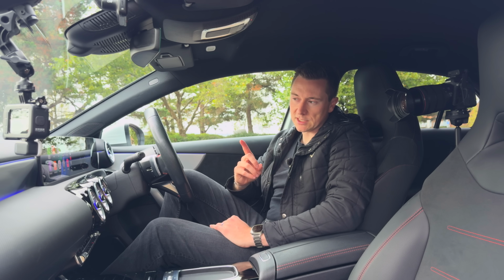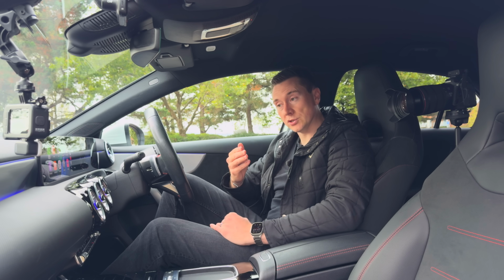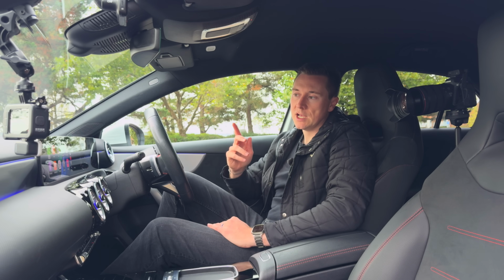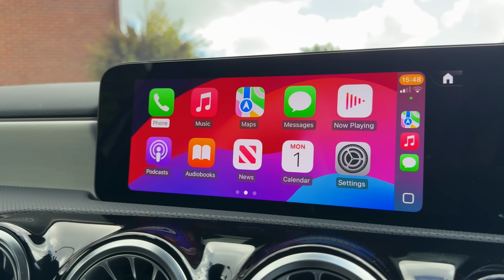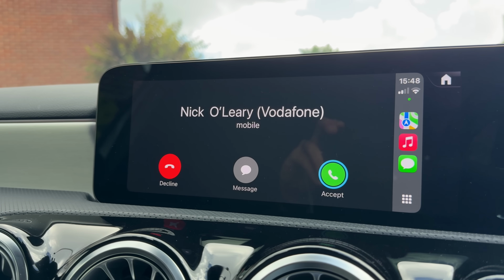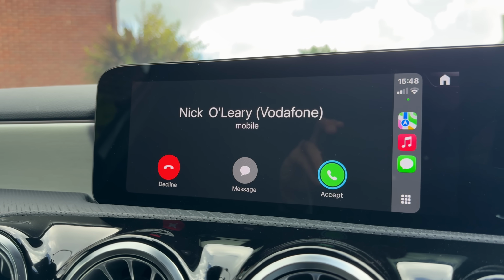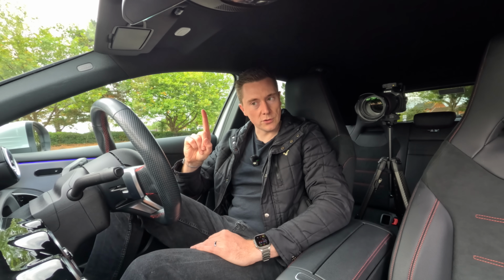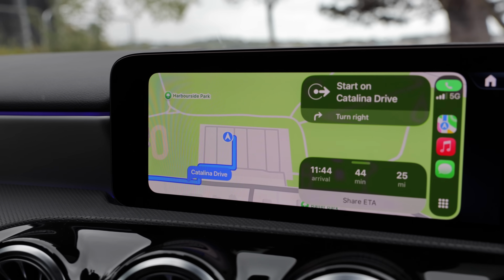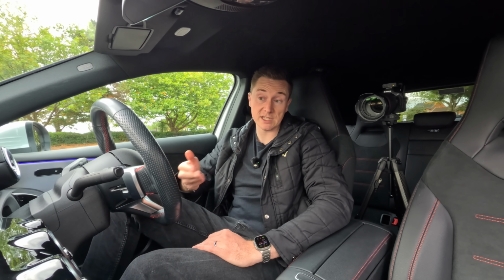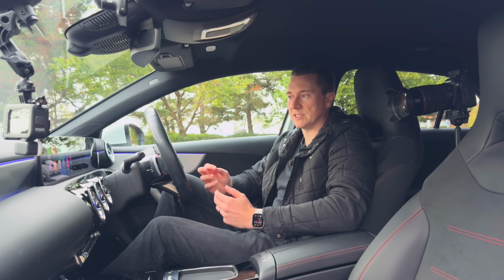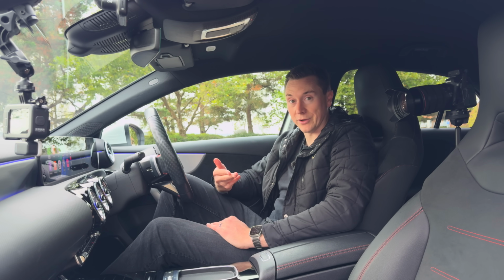Now, the last design feature I just want to touch on before we move on to the main cool features, when you receive a phone call. Traditionally, when you receive a phone call on CarPlay, it occupies the whole screen like this. So if you have the sat-nav on, you now can't see where you're going. However, on the new one, it now looks like this. So this is much better. And yeah, just a simple tap on the bottom to accept or send the person to voicemail. It's so much better because now you can obviously see where you're going on the sat-nav.